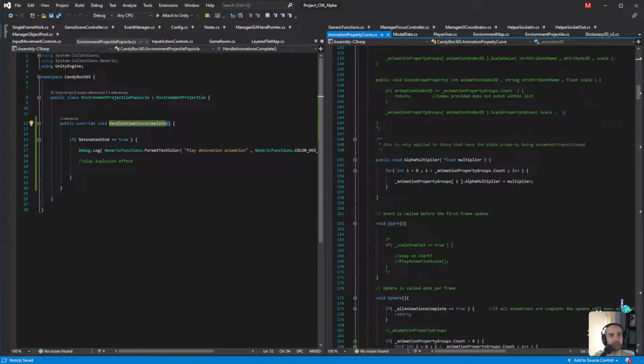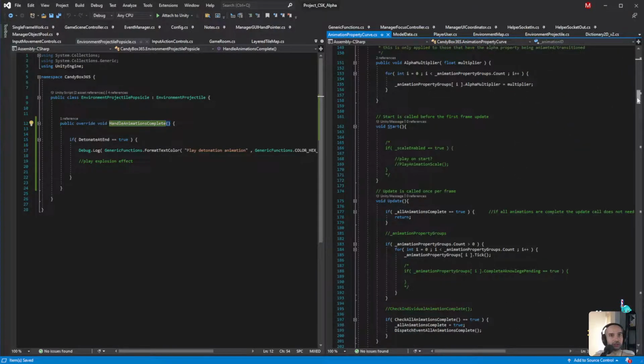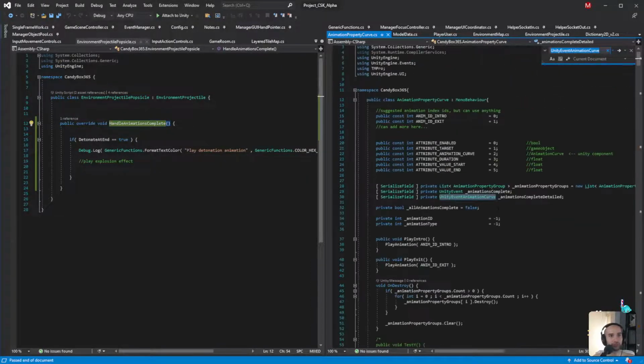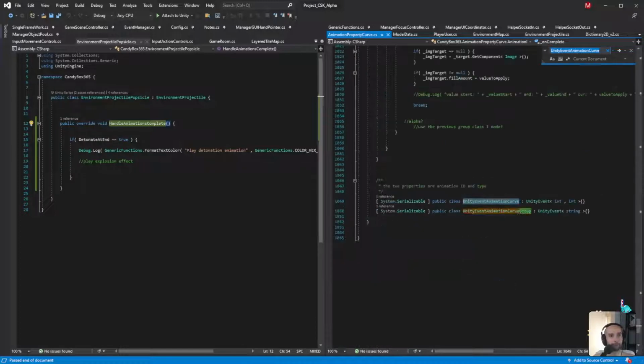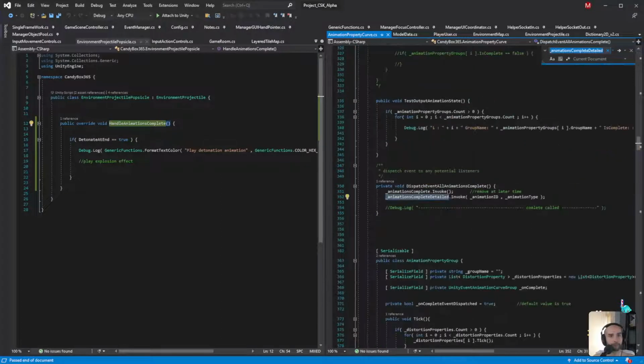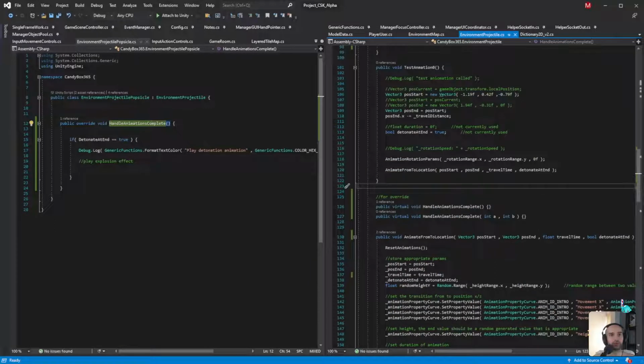Okay, so where's the handle animations complete thing? I believe it's this one. Okay, so it's animation ID and animation type. That's what I want. So we'll name these appropriately. So it's going to be animation ID and animation type.